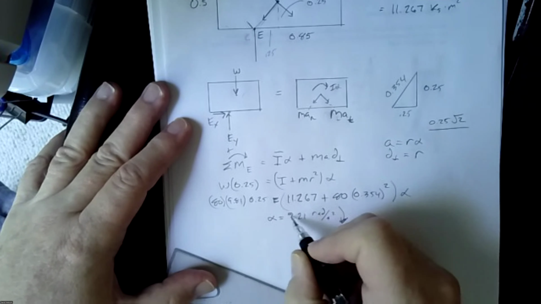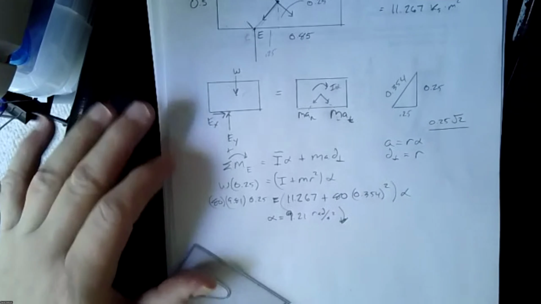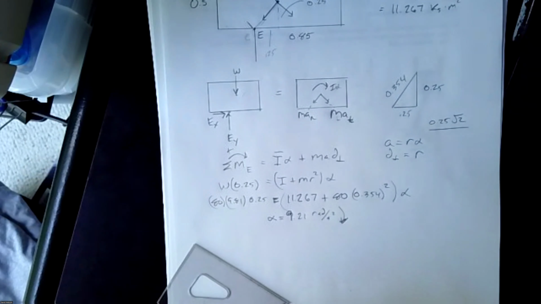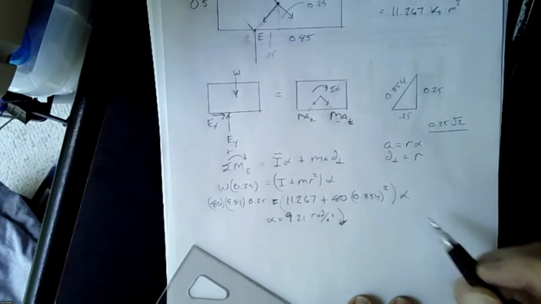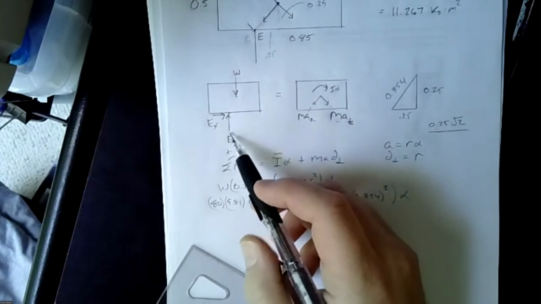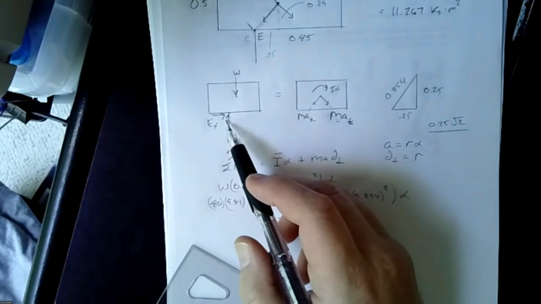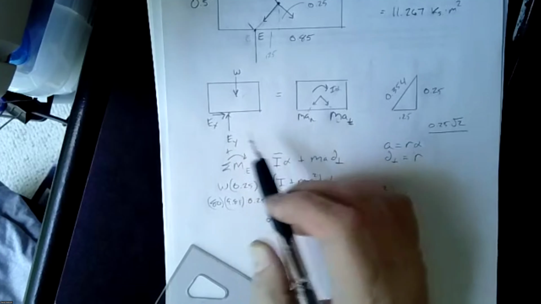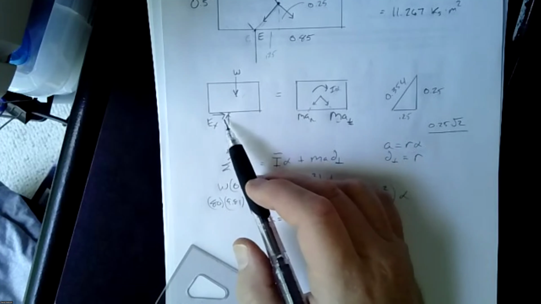There's our value, 9.21. All right. Now remember, what did it ask in the first place? It asked what's the angular acceleration of the crate. So we got that. But it also asks, and that's how you know it's a chapter 16 problem, what is the reaction? So that's how you differentiate. With chapter 15, there'll be no forces, no reactions. Chapter 16, there will be.